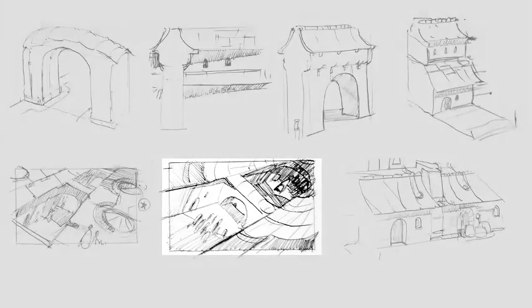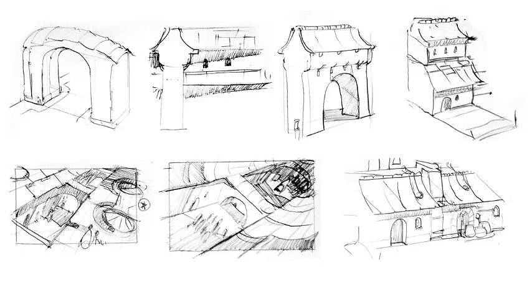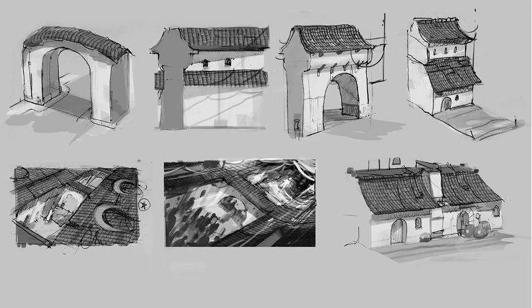So I took that thumbnail, and then I created another page of just architecture, because in my mind, part of this scene was an interesting slum landscape. And that was almost like its own character. So I took this and I scanned it into the computer, and then I did some very quick tones. Now I spent a little longer on this thumbnail here in the center. But what this did was it gave me a more concrete idea of sort of the tone palette that I was going to be working with.